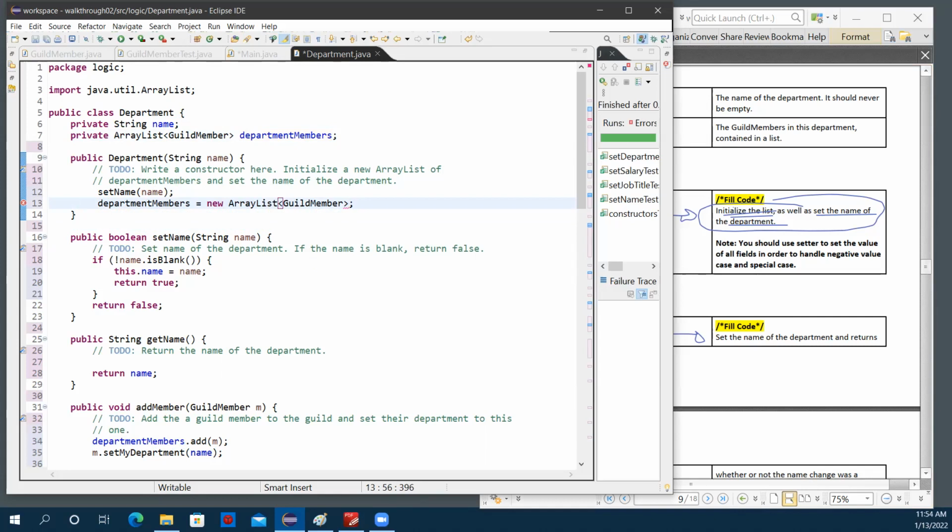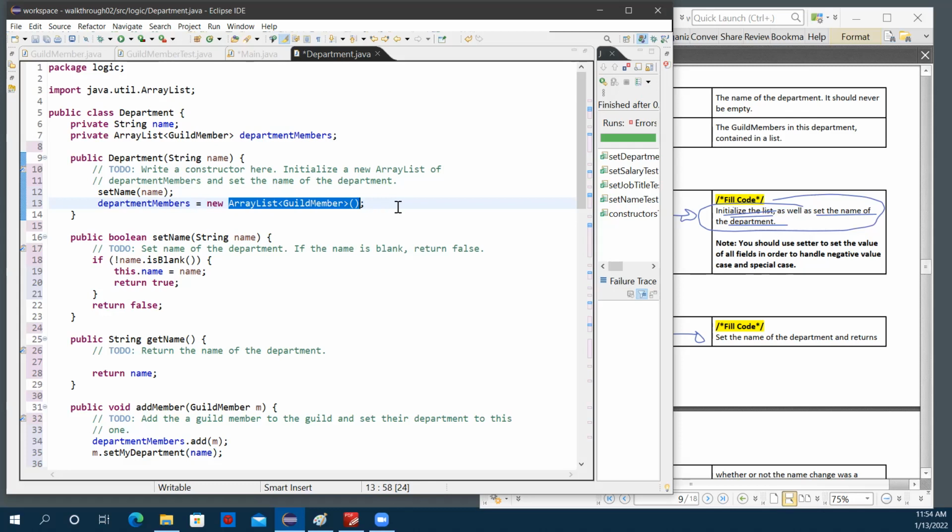Something like this. Oops, it doesn't have bracket. Okay. So this is initializing an array list. Before we use array list or any other data structure in the language, we should reserve memory space in our machine for it. And reserving memory space is done by the command new. So we use new ArrayList of QueueMember to allocate space for the array list in our machine.